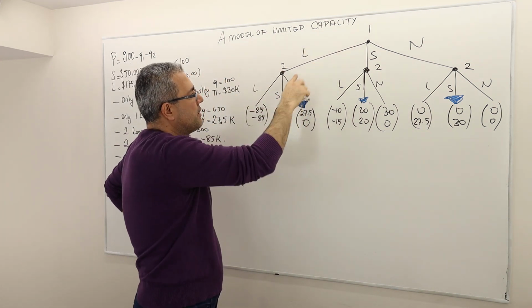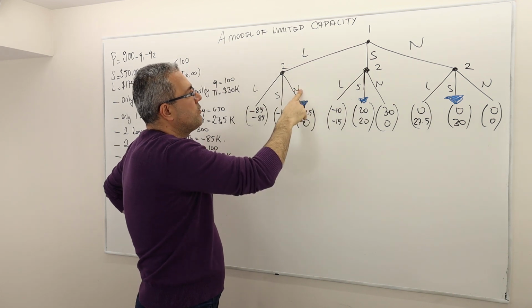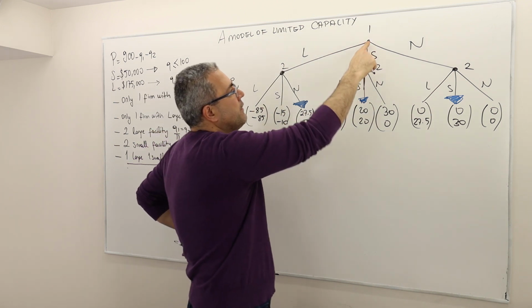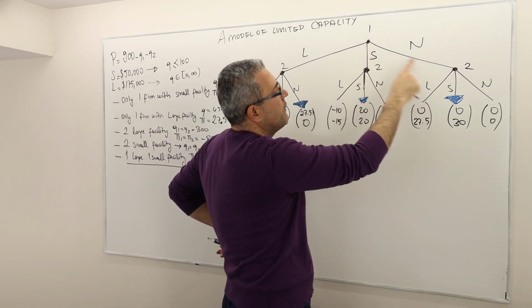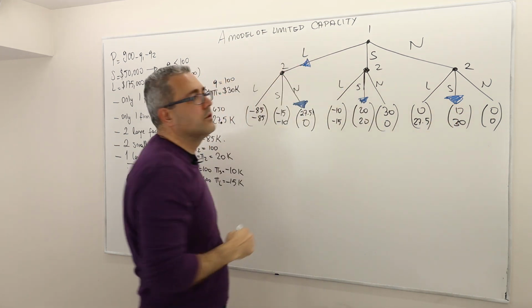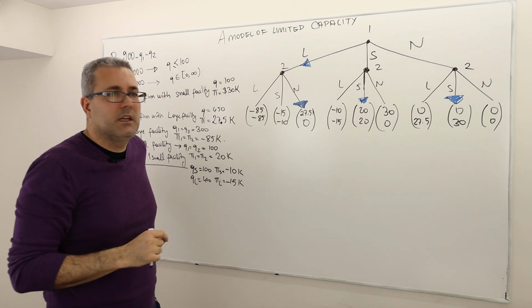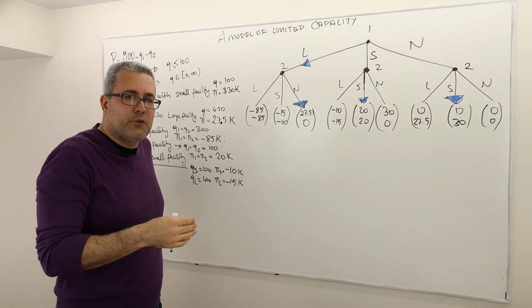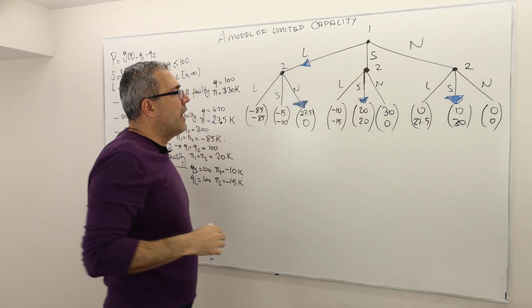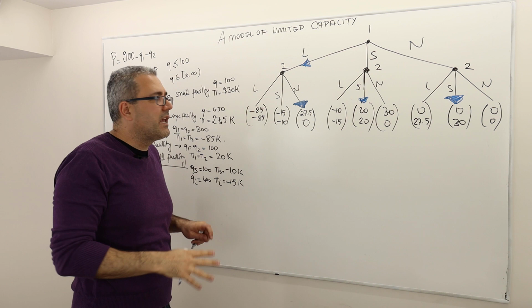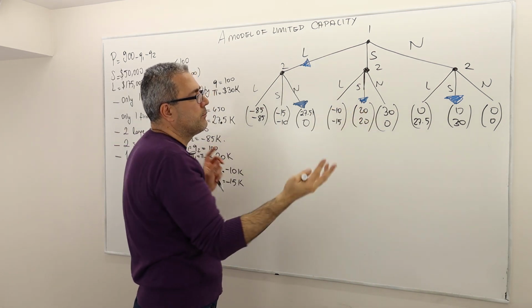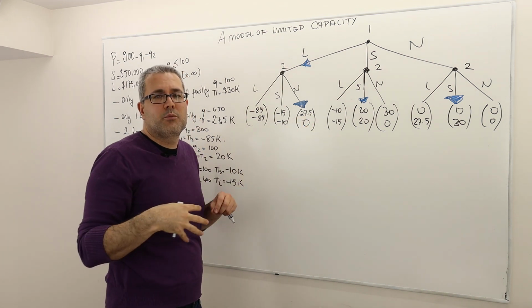If it chooses large, firm 1 knows that firm 2 is not going to enter, so it's going to get 27.5. If it chooses small, it's going to get 20. If it chooses not to enter, it's going to get 0. So the optimal strategy is to go in with a large facility. Basically, by choosing first, you scare your opponent, and instead of going with a small facility, you go with a larger facility and scare the competition out of the second firm. And so instead of sharing some profit, you take the entire profit by yourself.